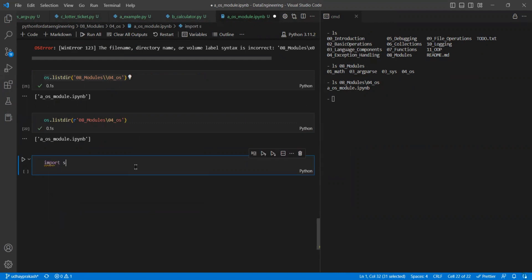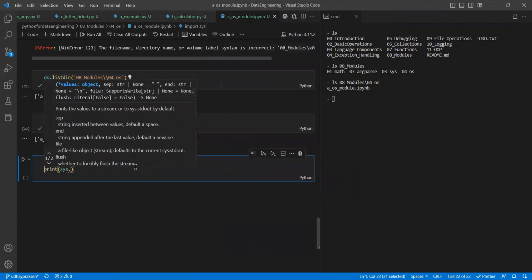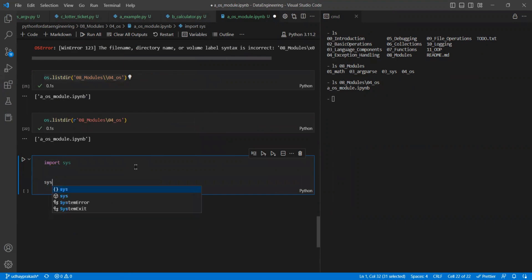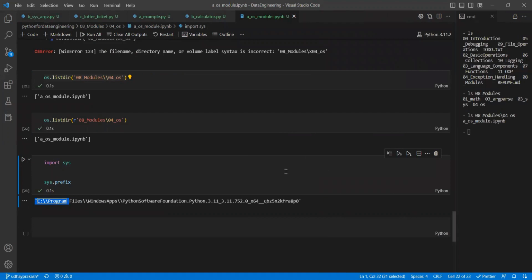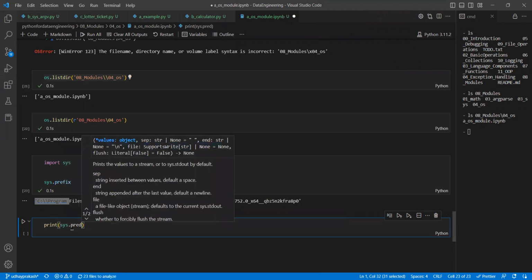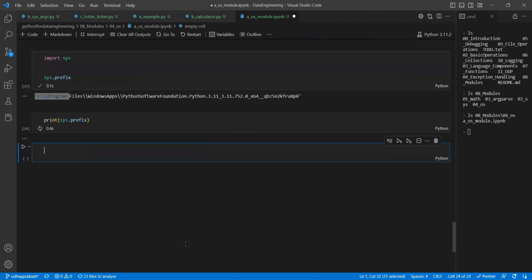Say you have import sys. Print of sys.prefix, right? If you see prefix, you get the entire path like this. So whatever path you have, you get it. Similarly, if I do print of this sys.prefix, because when you're using script mode, you don't have this advantage.